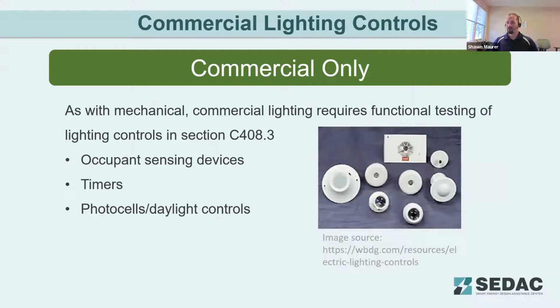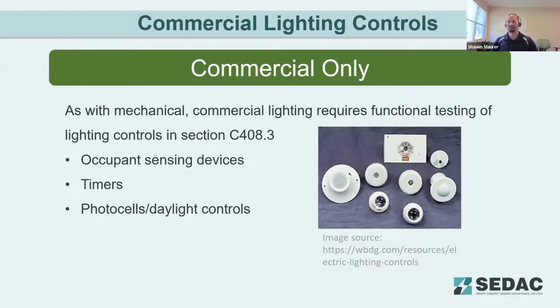Similarly for lighting, as you have more advanced controls in commercial buildings, those advanced controls need to be tested to ensure that they're working properly. You're not going to have lights turning on when no one's in the space. We've seen in the past, sometimes someone walks past an office, an occupancy sensor picks up that movement in the hallway and turns on the office light even though there's no one in there. So testing and verification is going to ensure that those kind of installation errors don't happen.